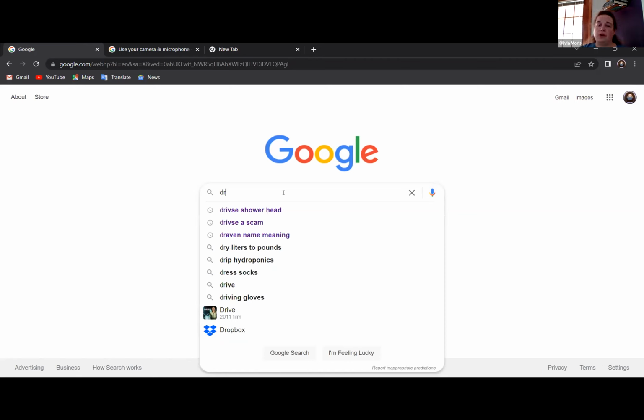The more you use Google, the more it continues to evolve and adapt to your searching. So if you're commonly looking up definitions of words, as soon as you hit D, it's going to start defaulting to define because it thinks that's what you're going to do. The more you use it, the better it gets, is the theory behind it. Some people don't care for this. I personally find it very useful because if I do a quick glance, oh, there's something I already looked up last week, here I can look it up again, start from there, etc. Also, like I said, if you don't know how to spell something, typing in what you think the spelling will be, and it will suggest different things for you. I find that to be very useful.